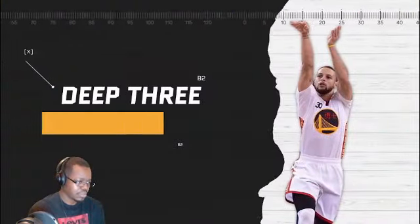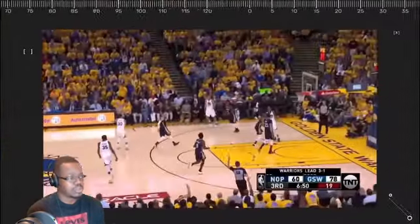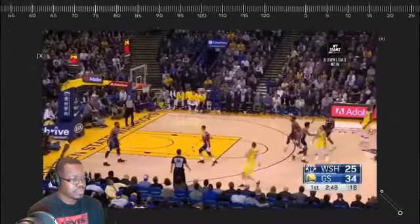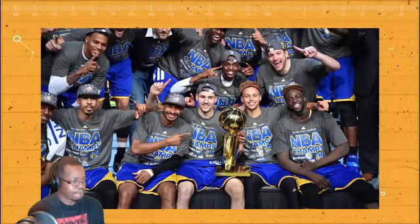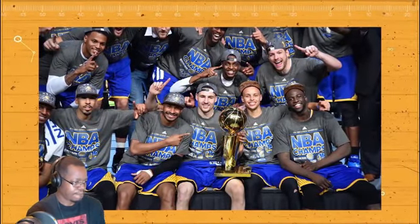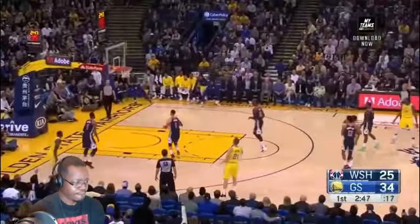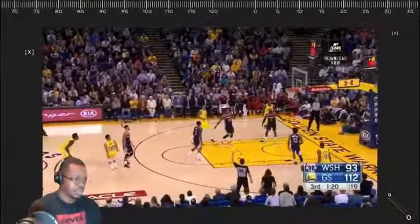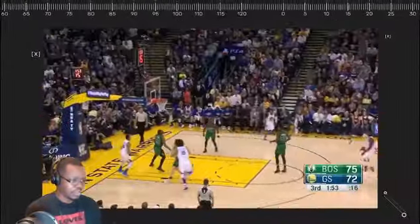Deep 3. Steph Curry. Steph Curry, along with his splash brother Klay Thompson, changed basketball forever. Before them, it was widely considered that jump shooting teams couldn't win championships, with Charles Barkley as a spiritual leader of that school of thought. But then Steph Curry and the Warriors won the title in 2015, with Steph and Klay averaging more than 15 attempts from deep combined. Steph in particular was an unsolvable mystery for opposing teams, since he was shooting from anywhere.